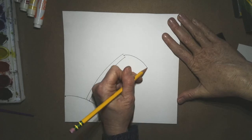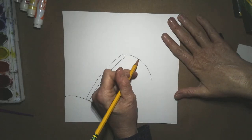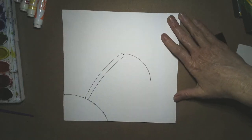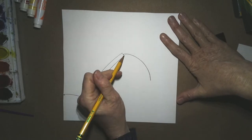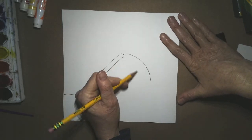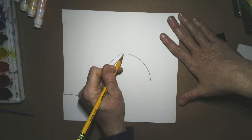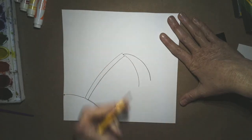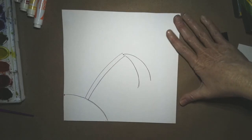I'm going to start by drawing a curved line going down like that. So 3, 4 inches. Okay, so I'm going to go back to the dot, and I'm going to make another curved line that goes down, but is just slightly further away than the first line. It's kind of like I'm making a curved triangle in a way. These lines are kind of forming a curved triangle.